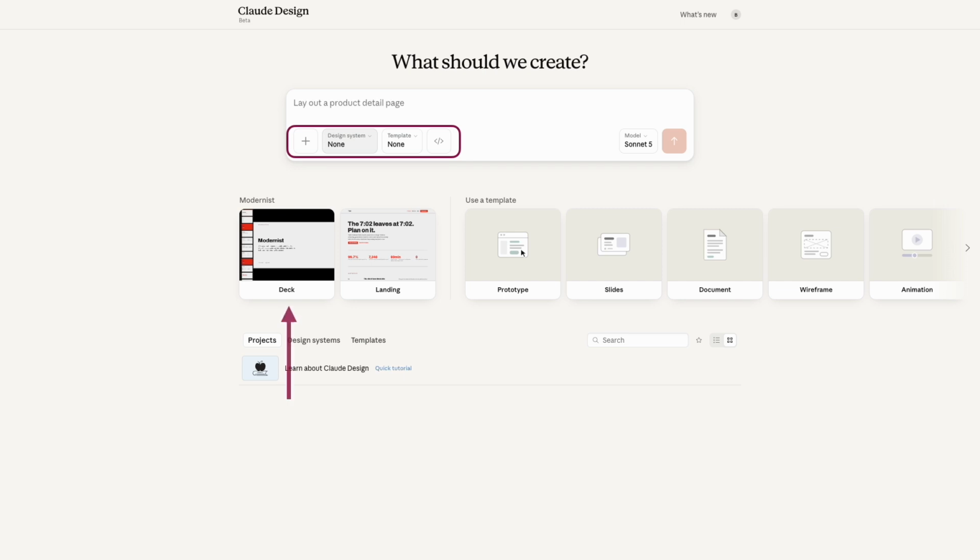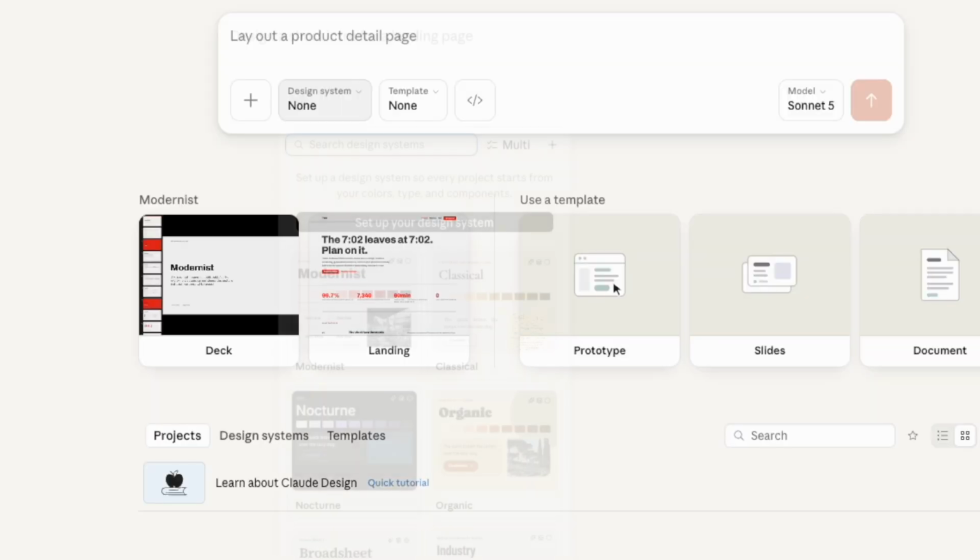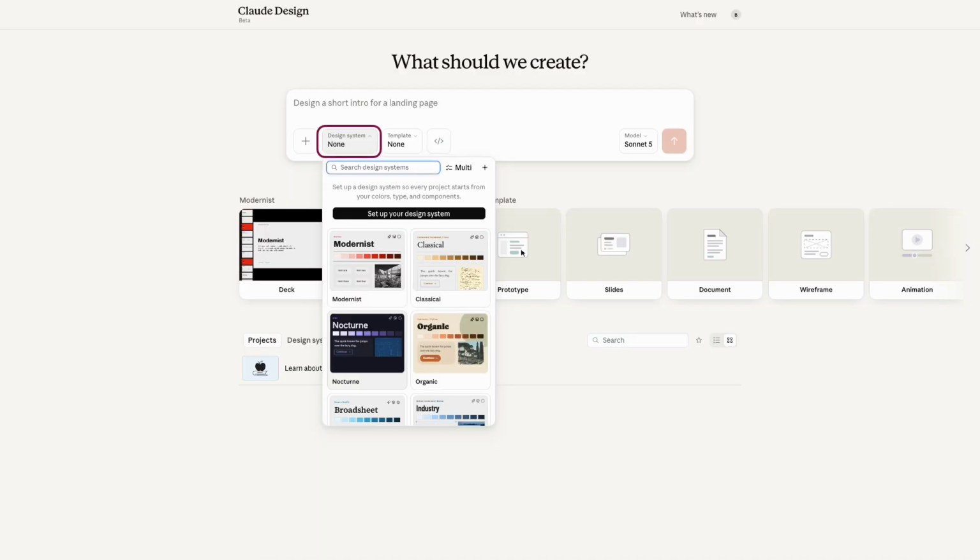Also, I want you to notice that we have a couple of different blocks down here. And this is just the UI as I work through. I've been playing with some stuff. As you work through, you're going to get little nuances like this in your UI. But regardless, if you look over to the right, you can still see that we have our template that we can select prototype from, and that's ultimately what we're going to do. However, first we need to select a design system.